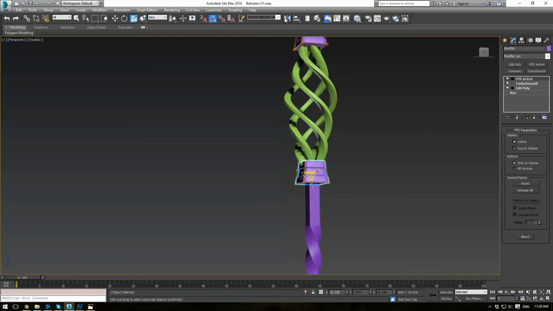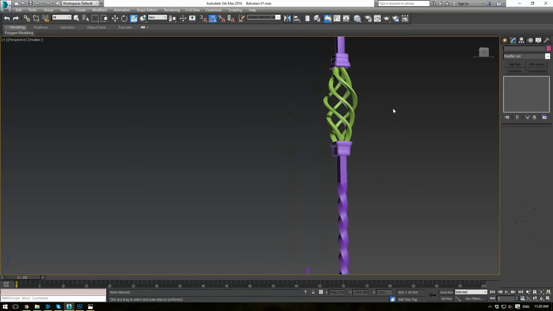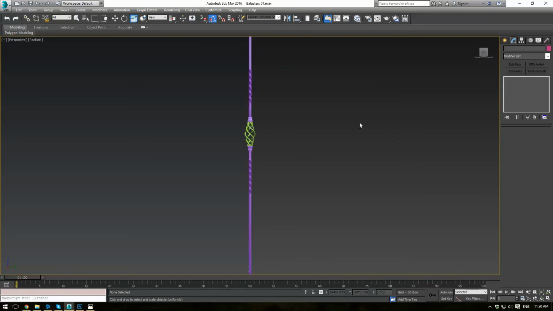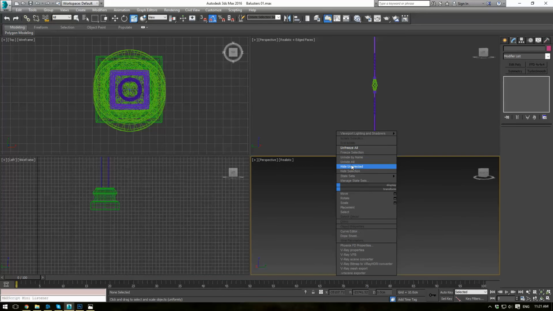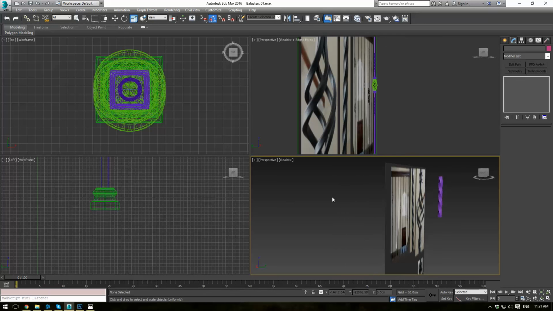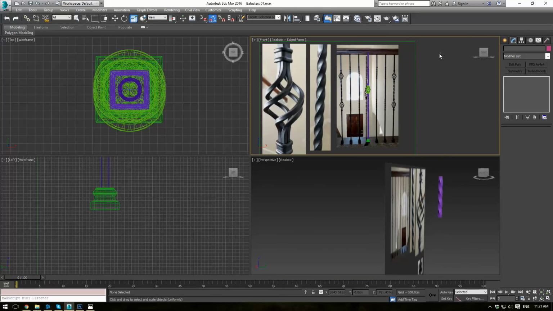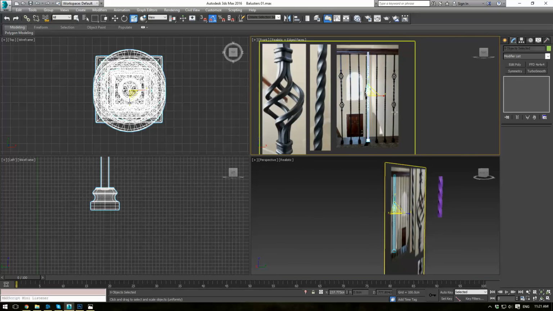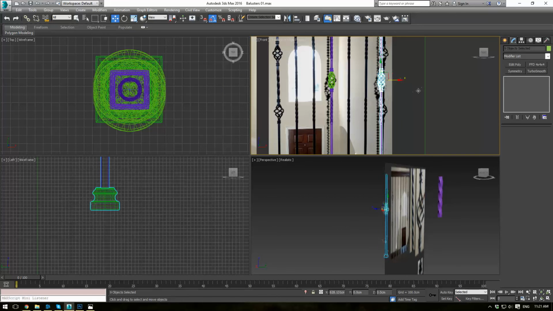Alright, we just need to mirror this guy like that. There we go. Looks a little bit better. You can change it up to how you want it. So let's go ahead and quickly do the other ones. So they're going to be pretty easy now that we've got this one completed. Let's just grab all of one and press W, and we're going to shift drag over to here.